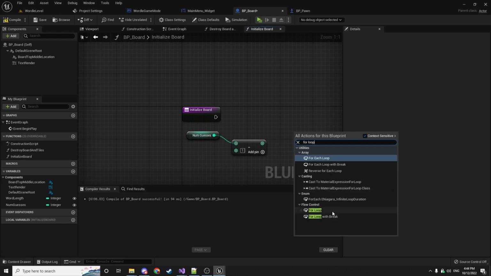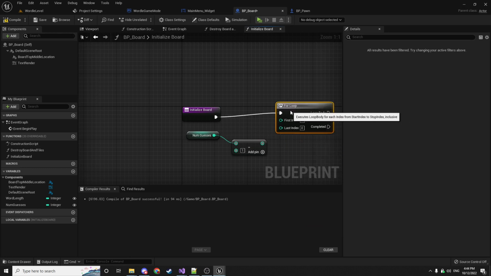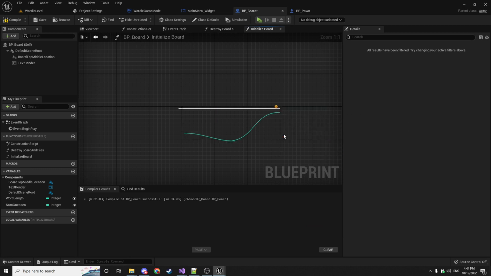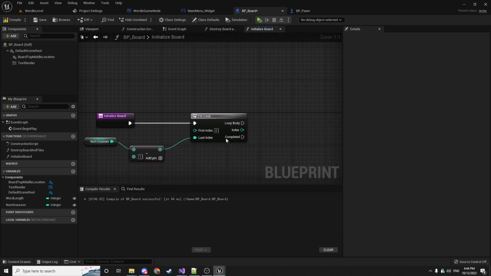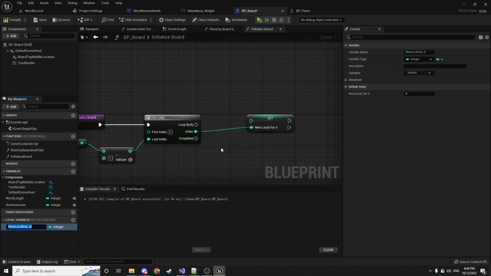Make sure you get this one down here, not the for each loop. We want just the normal for loop. And we want to go from 1 to the number of guesses -1. And then we're going to make this a local variable and just call it the guess index. And then I'm just going to put local after it so we know it's local.